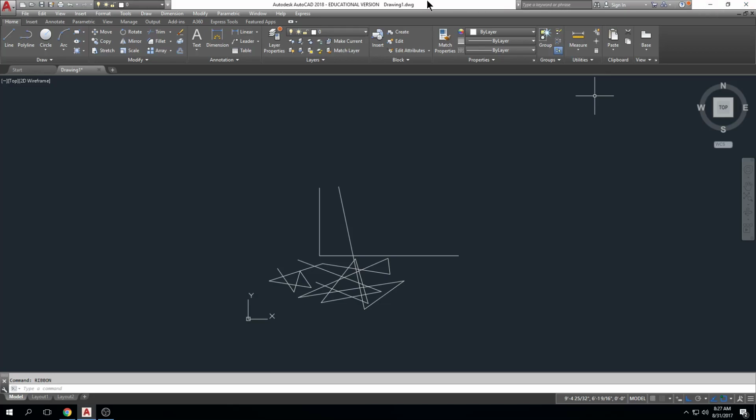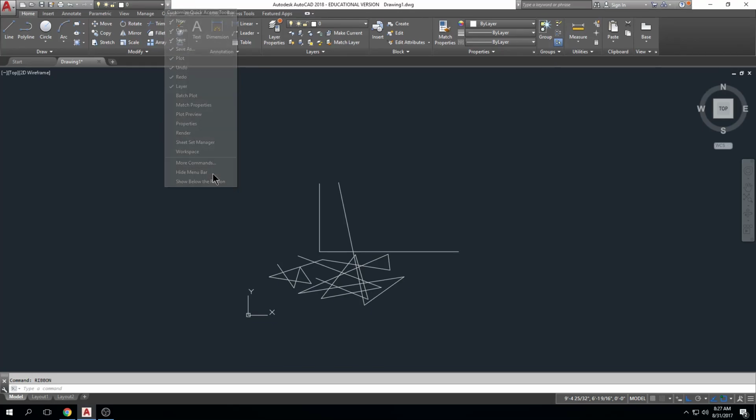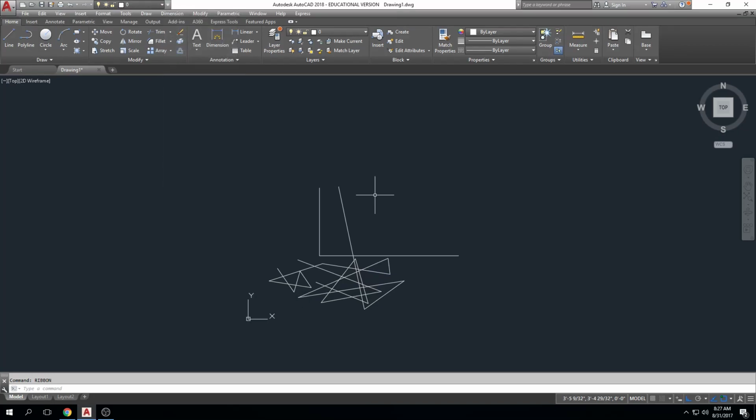Another pretty common thing that happens is your file menus are gone when you go home and work on your laptop. They're not there. By default, I don't believe they are turned on in AutoCAD, but you do need to have them. So to turn those back on, you're going to come up here to your quick access, drop down, and come here to, this is a toggle. Mine says hide menu bar because it's turned on, right? But if I click on hide, mine goes away. If I click on show, then it comes back. Okay.